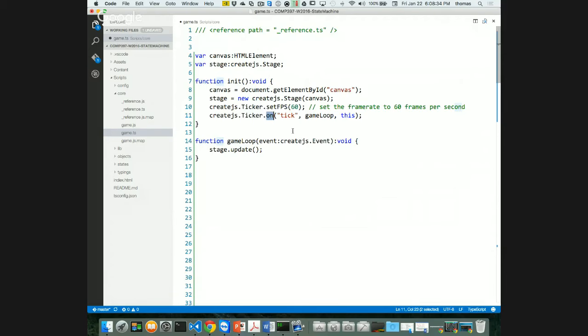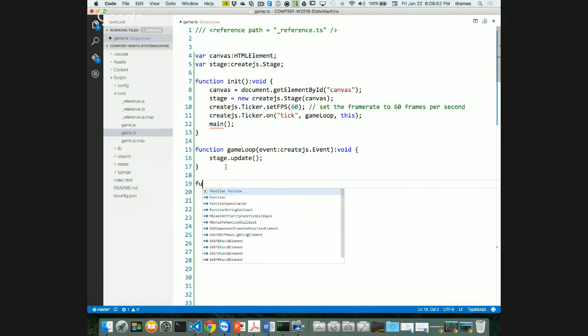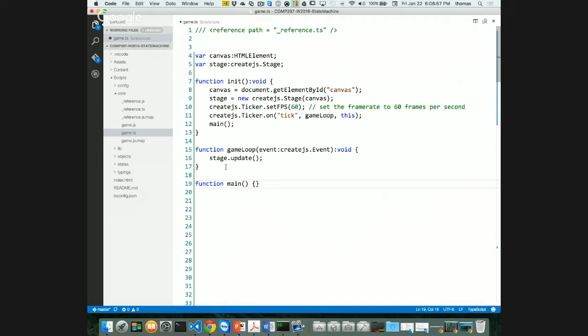Okay, cool. I've got this. I need to have some kind of main function that I do all my work in. I could do it in my init function, but that's really messy. Let's call this another method called main. Here's my main method. I don't have a main method, right? What do I got to do? Create it. So go down here. Function main. You can call it, by the way, whatever you want. Game, main, whatever you want, right?